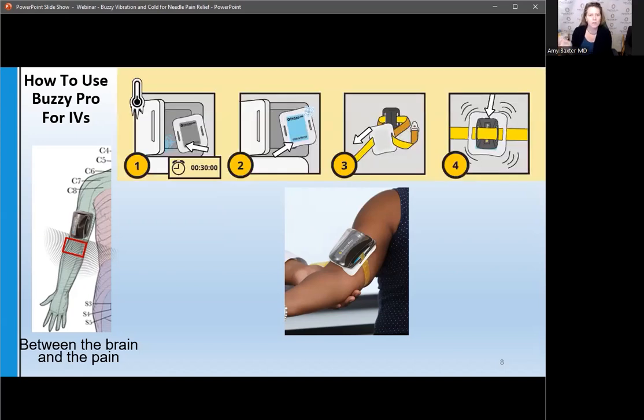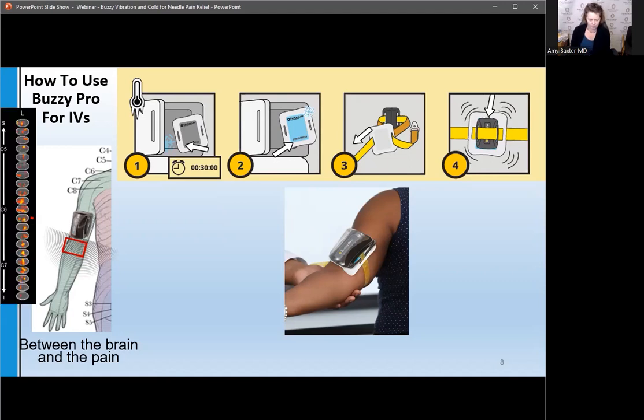So when you're preparing for this, first of all, the ice packs need to be frozen about 30 minutes. You'll take them out of the freezer, decide which orientation the patient wants, whether it's more cold or less cold, then turn the vibration on.